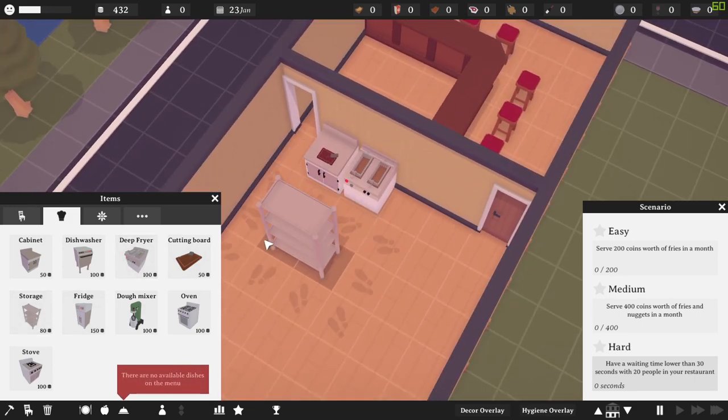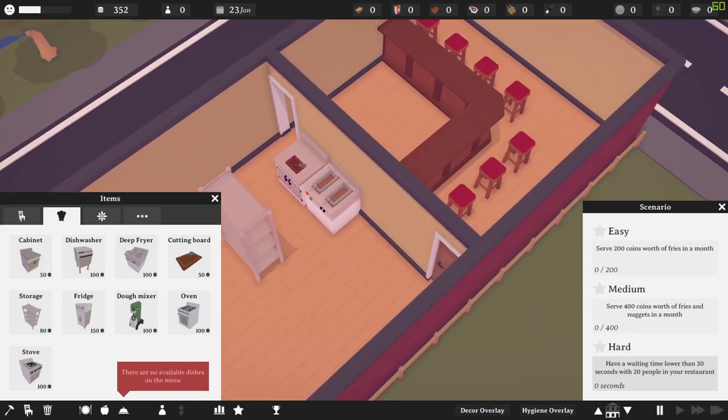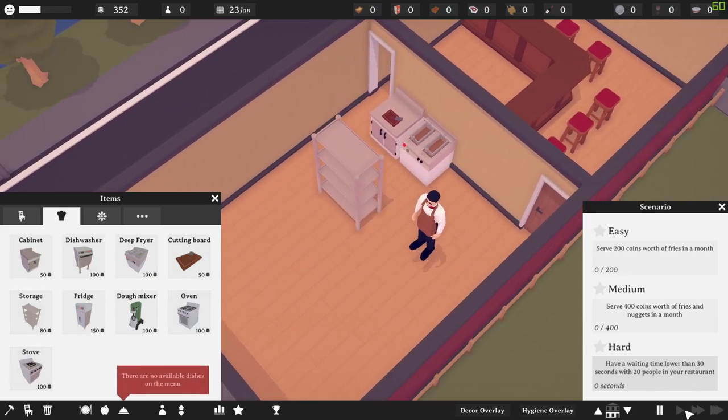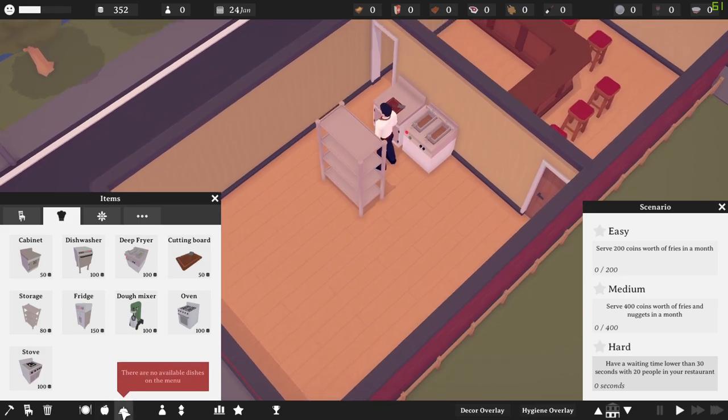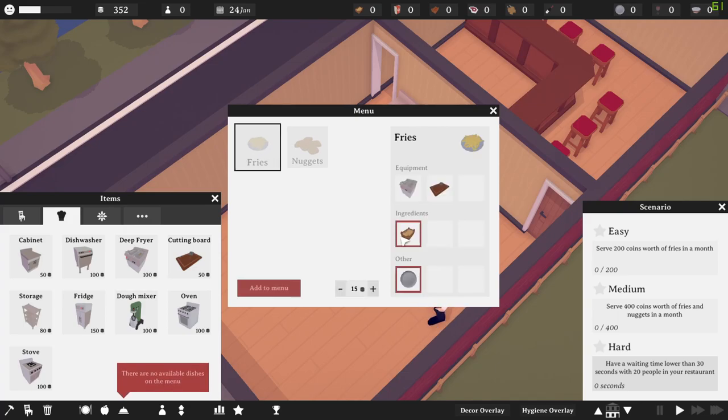You will also need a place to store all this stuff. And of course, somebody will have to make it, so we're going to need to hire an employee. I'm going to unpause the game. Over here, you can see it's saying there are no available dishes at the moment. That's because we don't have the ingredients yet.